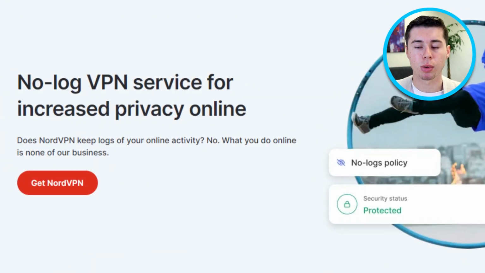Now let's break down why NordVPN is the top choice for VPN users. First off, their no logs policy is solid and secure, but NordVPN isn't just about security, it's also about delivering a top quality experience. Their servers provide lightning fast speeds, promising smooth browsing and streaming. Plus, NordVPN fully supports streaming and torrenting, making it the perfect all-in-one solution for all your online needs. And now that you've learned how to use the benefits of NordVPN, you're provided with the knowledge to make the most out of your VPN experience.